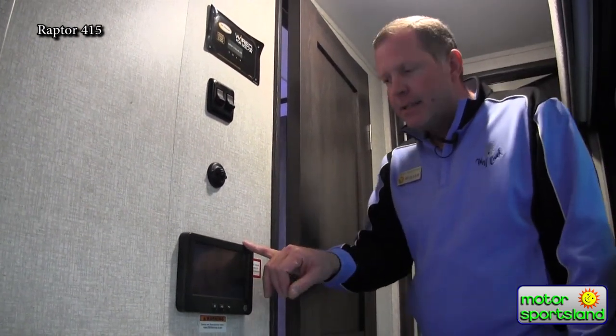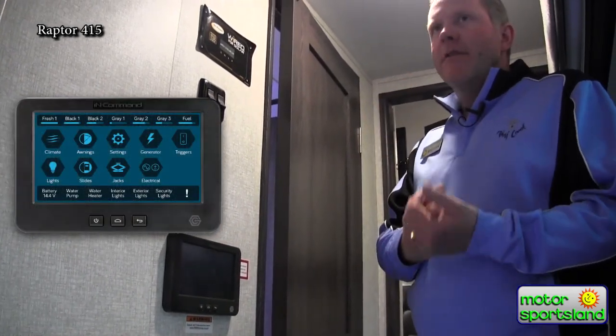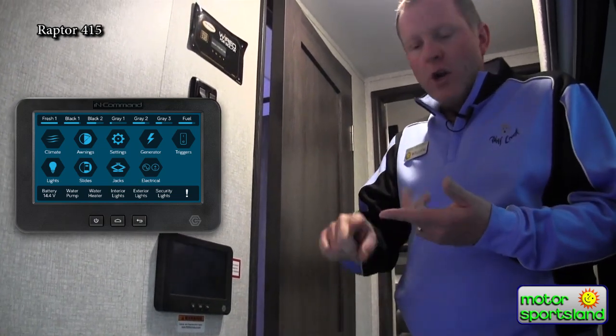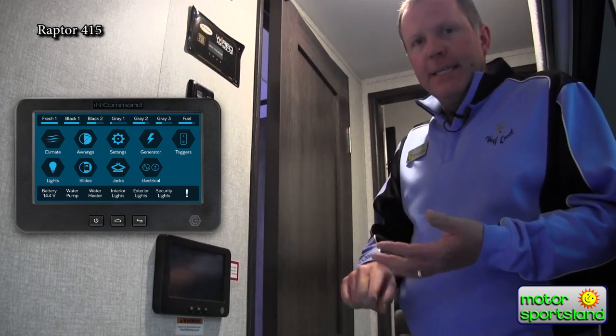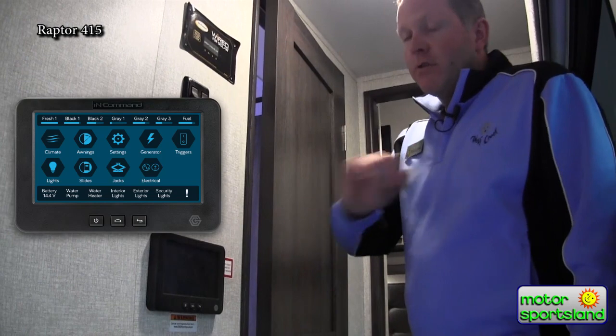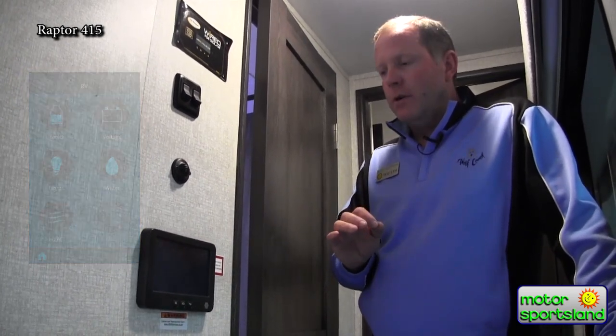This is the In-Command system, really unique to this trailer. Basically everything from your lights, your awnings, your slide outs, turning on your generator, your water heater, AC, everything is controlled through this control panel right here. That's really great, but the even nicer thing about that is you have an app that you download from Jensen to your smartphone, and right from your phone, you can control everything on the trailer. I don't think there's anything you can't control from that, so it's a really, really great system there.